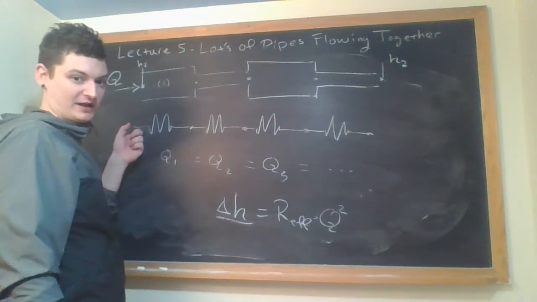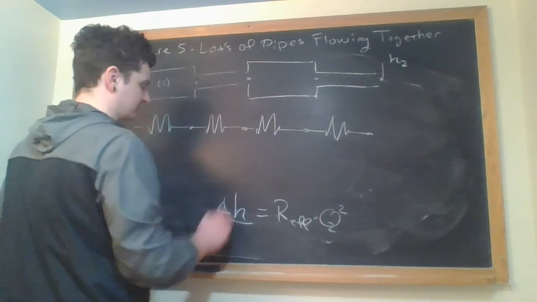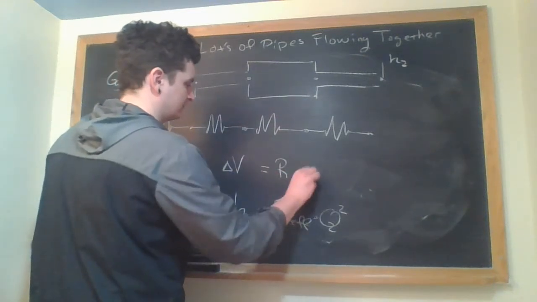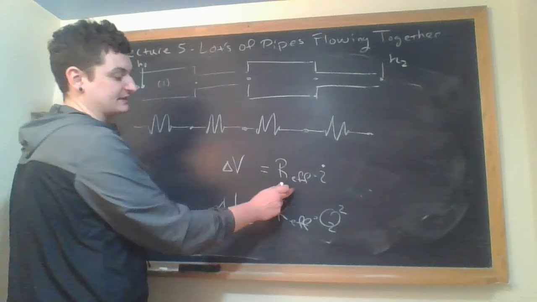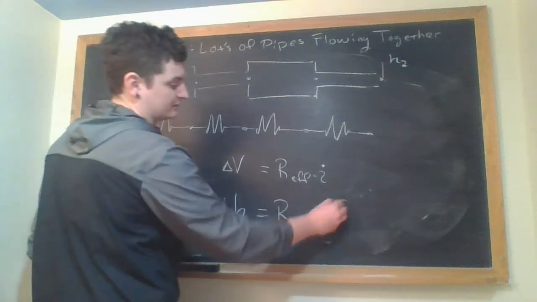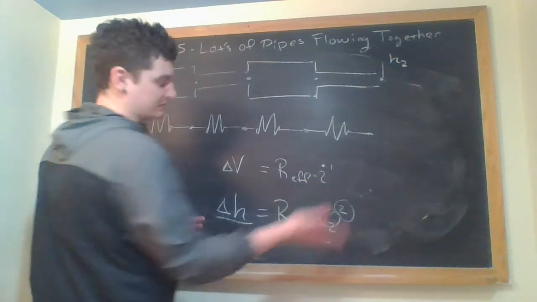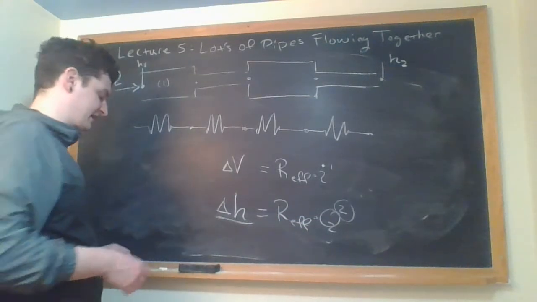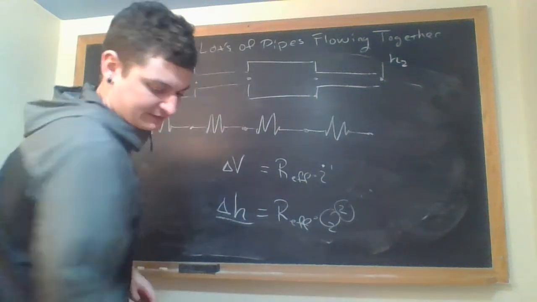So that's sort of the biggest problem we have when it comes to these fluids and these piping systems. We'd like to do something like Ohm's law, which has so many nice properties because it's linear. When you look at Ohm's law, what was it? Change in voltage is the resistance times the current. Our current is flow rate, but it's squared. So in Ohm's law this is the current raised to the first power, but in fluids you have this second power. And there are a lot of issues that come about with that when trying to solve these with the usual methods.